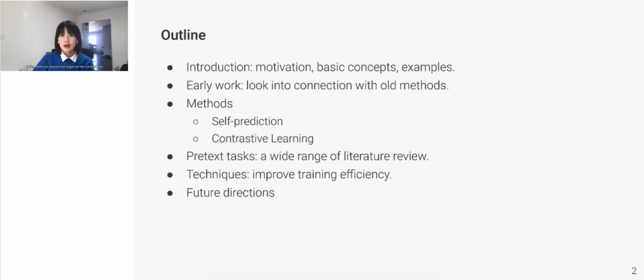In the master's session, we organize the content into two main subsections, self-prediction and contrastive learning. And under each subsection, we're gonna present a framework and categorization of different ideas. The pretext session is gonna cover a wide range of papers in the field. We group similar papers together according to the framework presented in the master's session. They're not necessarily presented in chronological order, but in a way that better reviews the thought process and each incremental improvement. In the future direction session, we will briefly discuss open research questions and a few promising directions that we might explore more for self-supervised learning.